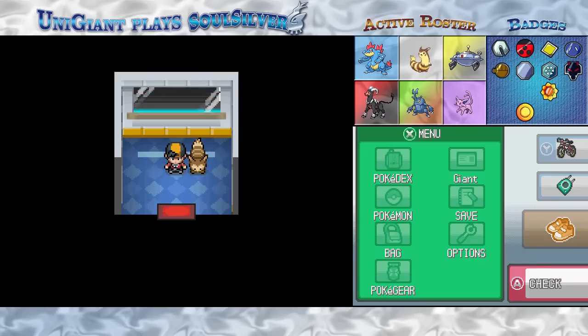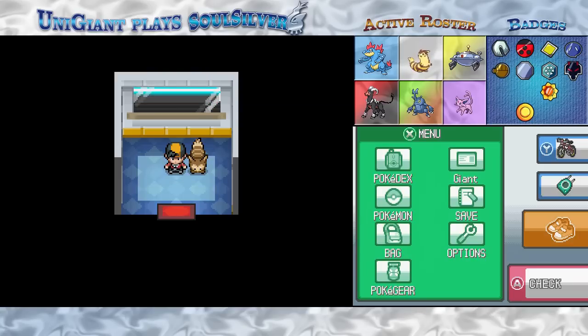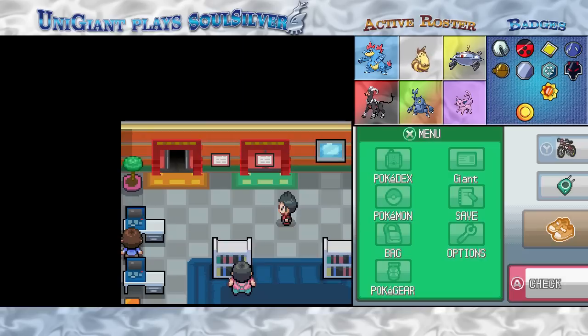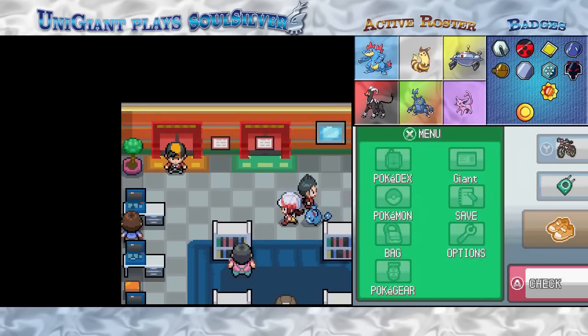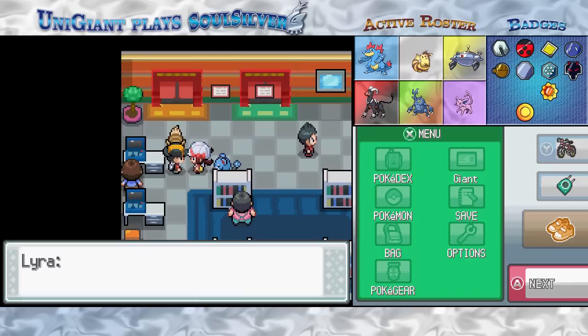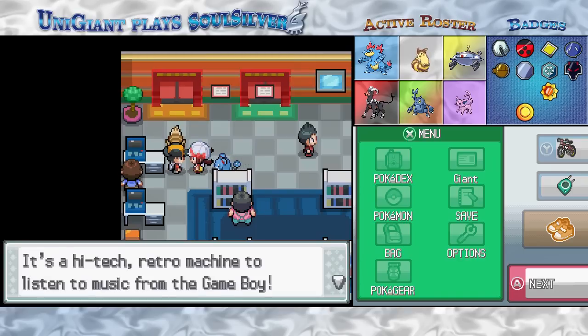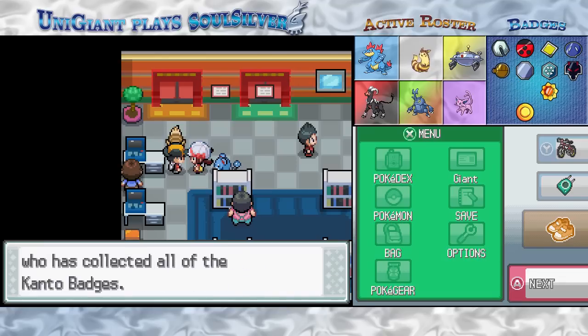Because every Pokemon game has one. It's like the developers' rooms in some of the old JRPGs. No, you are not restarting, laptops. Stop doing this. Lyra, what are you doing here? This is for Game Freak employees only. The sound designer showed you something cool. Oh man, that's the thing that I was raving about before! I want it! Aw, we don't have them all yet.